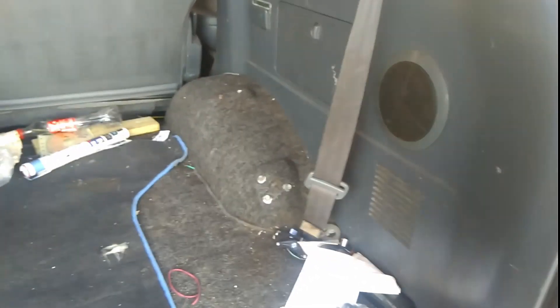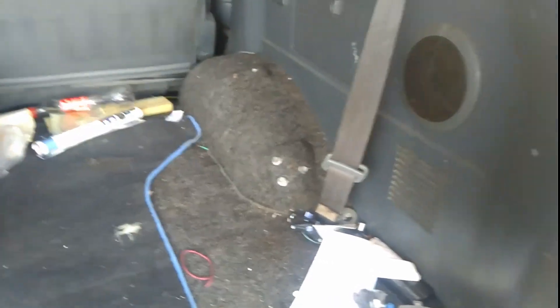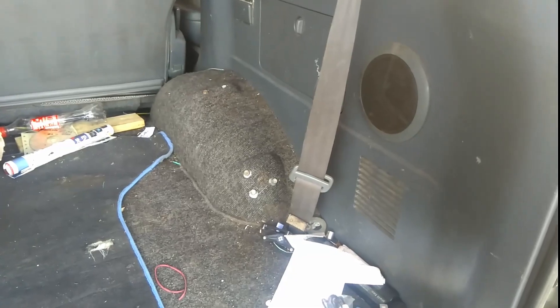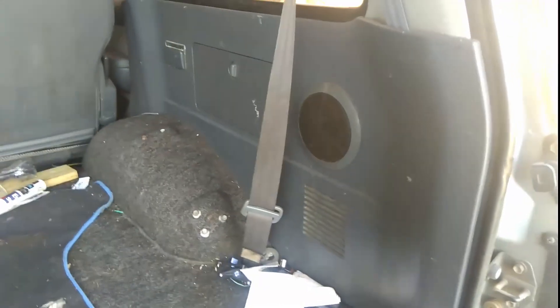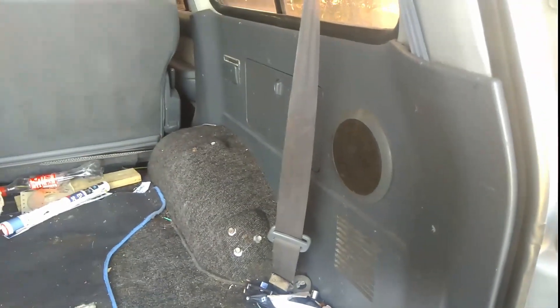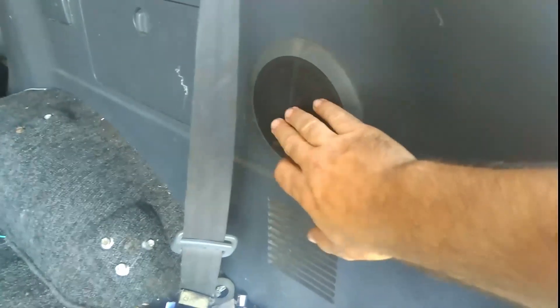I like music — I listen to talkback radio by default, but I do like to listen to music either off the phone or off a CD. Before I bought the big sub, I had the power amp wired into this thing. You've got to remember, the original factory sub that these came with wasn't exactly high-powered — it was only a little bit more powerful than maybe the four speakers. The only thing that isn't Pioneer is this little six-inch speaker — I got this out of one of those little home theatre-type subwoofers.